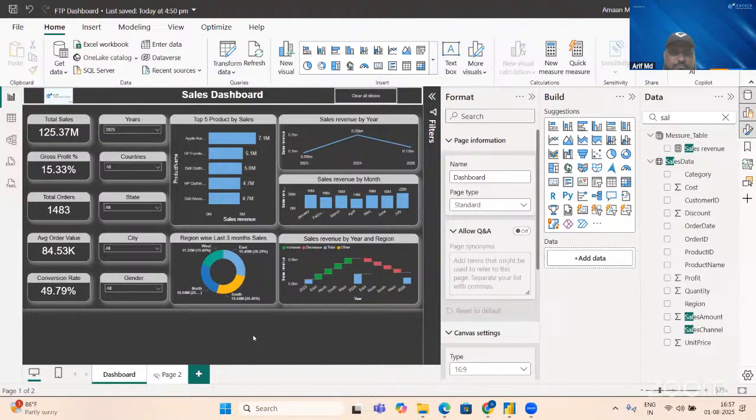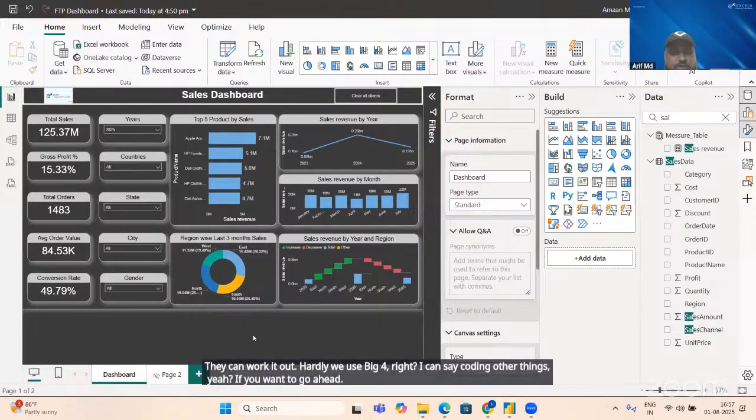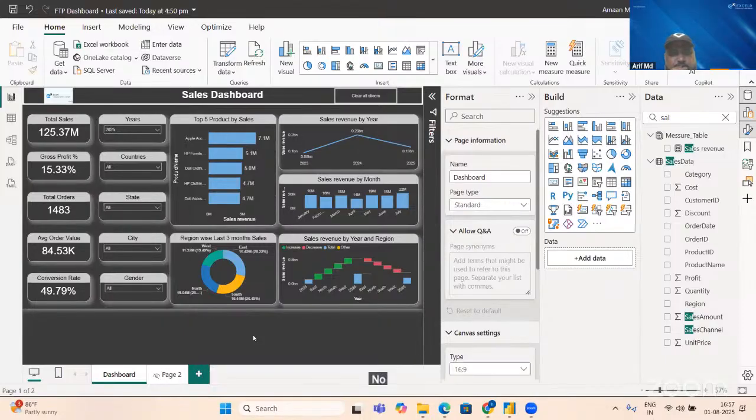If no one has a doubt, I can say there is career development here. Obviously, a person from a non-tech background can also work it out. Hardly do we use coding here. If you want to go ahead with coding, you can go with that also. No problem with that, but you can just work it out.